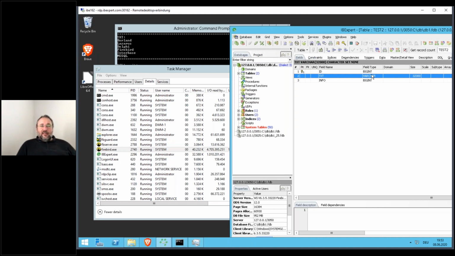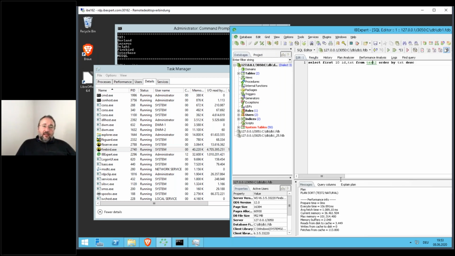In a select statement that does not use an index, you typically see a sort natural in your statement. And a sort natural simply puts the data that needs to be sorted in unpacked length into your sort file.